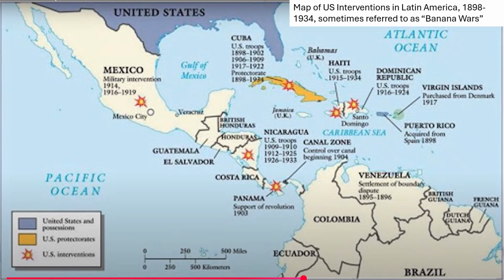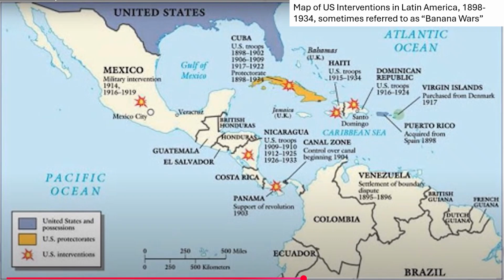You'll notice the interventions do slow down during the presidency of William H. Taft. Taft was a proponent of dollar diplomacy, economic imperialism rather than military, hard power imperialism, and there are fewer interventions during the Taft presidency. Taft, of course, won the 1908 election and was president from 1909 to 1913. The interventions don't stop, but they minimize. And the interventions will pick up again during the presidency of Woodrow Wilson, who was known for what was called moral foreign policy. We'll discuss how moral it was, and in particular we'll discuss the interventions in Mexico, because that became a region of significant conflict during his presidency.